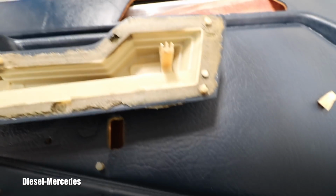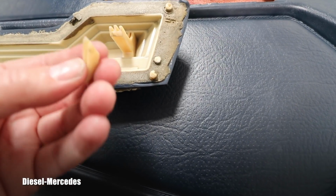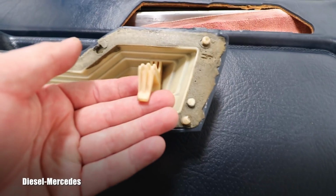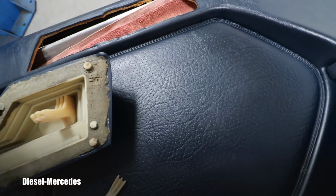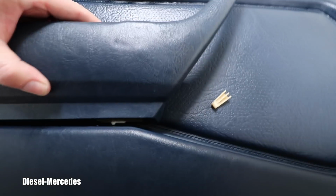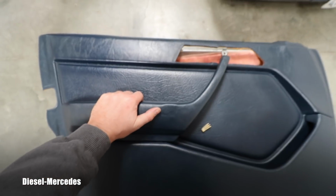But looking at it, I realized that one of the most important things will be to attach this hook, which I fortunately found inside of the door. It needs to be attached here, because that's actually what is grabbing on that steel part of the door and then holds this entire handle. If we look at it this way, everybody grabs it right here, or right here maybe, but most likely right here.